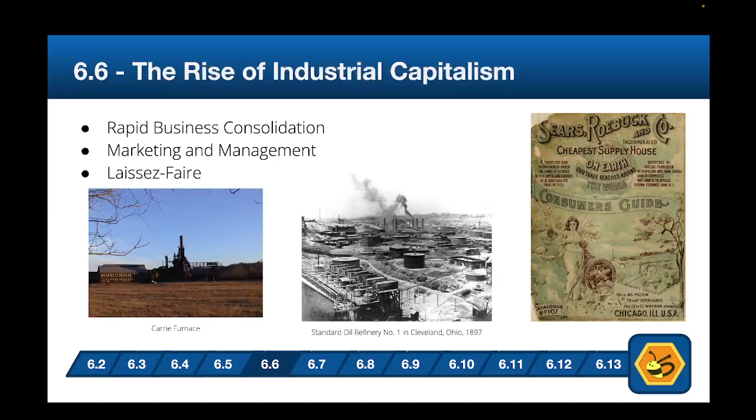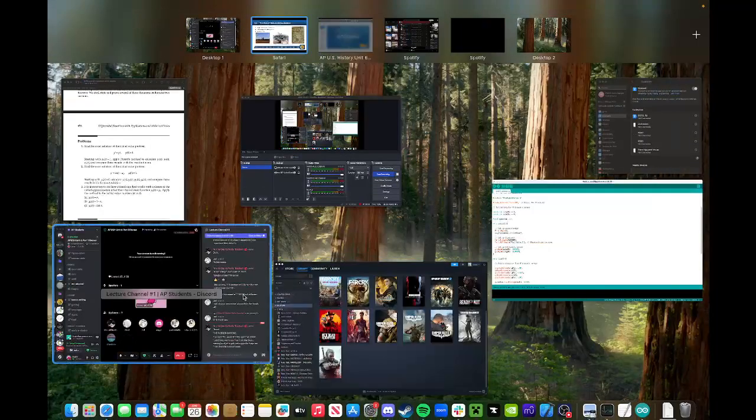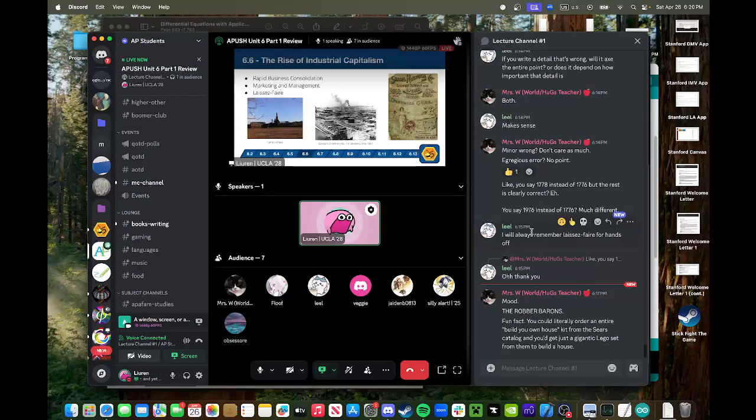In addition, this will come alongside the idea of social Darwinism, the idea that economic success will occur by natural selection, which is kind of a BS argument. Both of these, laissez-faire and social Darwinism, are going to be ways that industrialists will justify low wages, poor conditions, and limited regulation on the part of the government. And if you're curious where the term laissez-faire comes from, it literally means leave to do in French. Yes, this period will be characterized by those robber barons.